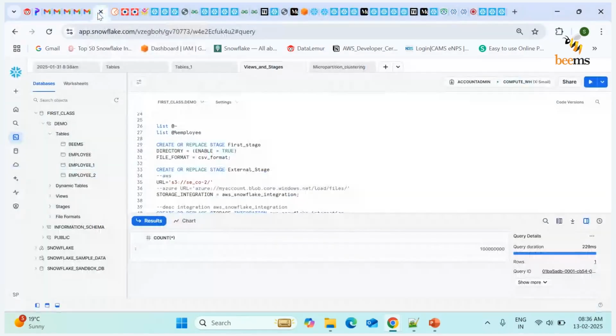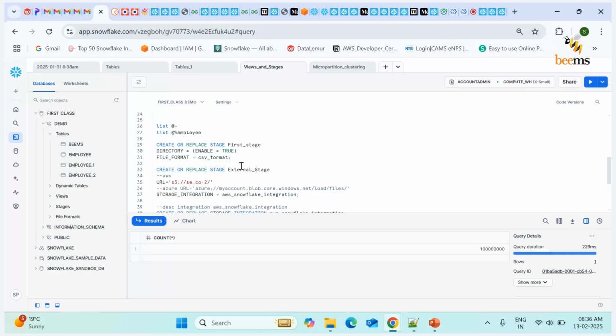Sandeep, you said external stage is only for copying data into Snowflake from AWS S3 or Azure? Yes, external stage. And from Snowflake to AWS S3, that is internal stage, is it correct? From Snowflake to reporting tools, you can create an internal stage, or for your own purpose also you can create your internal stage.